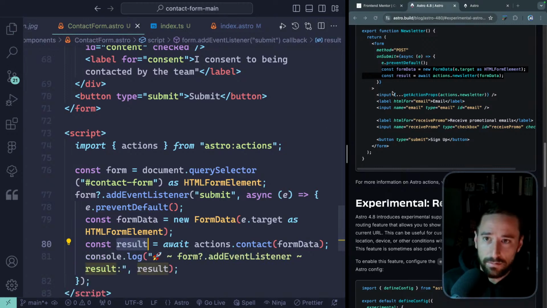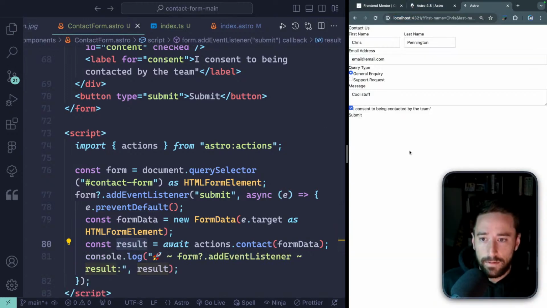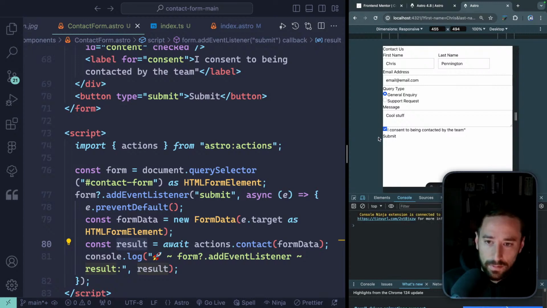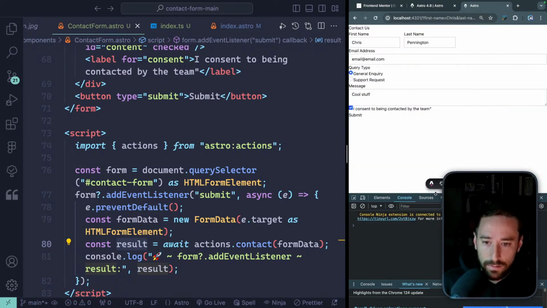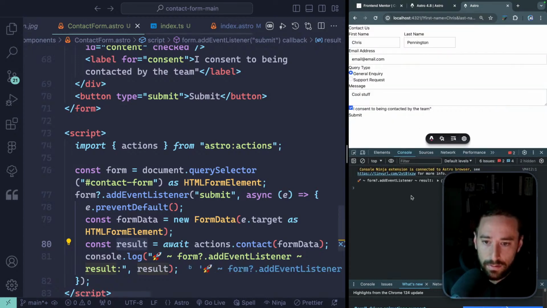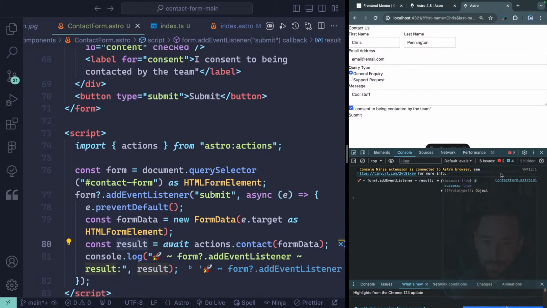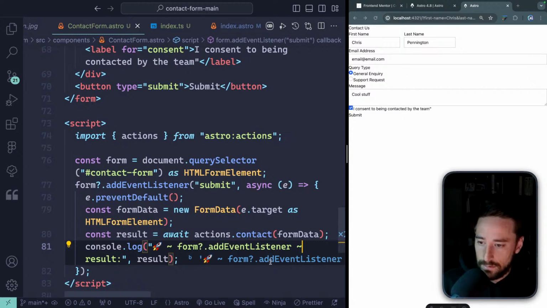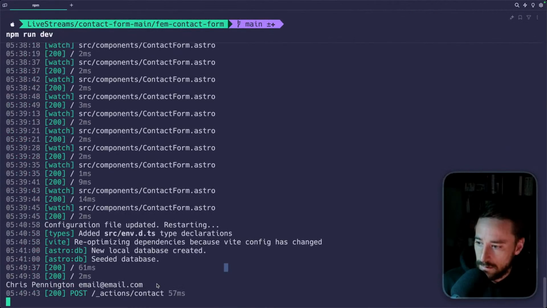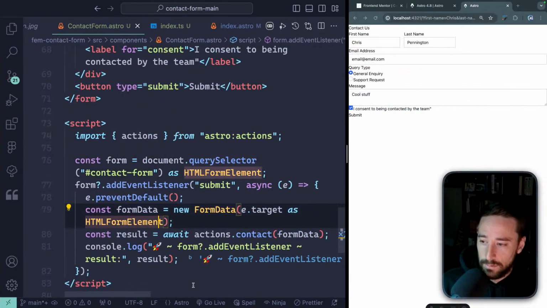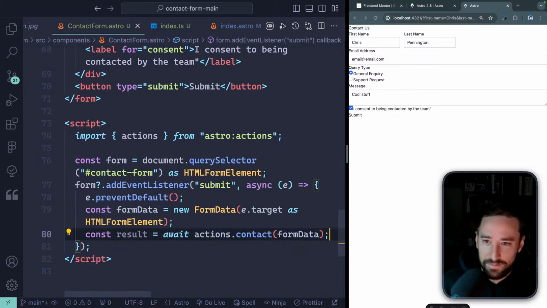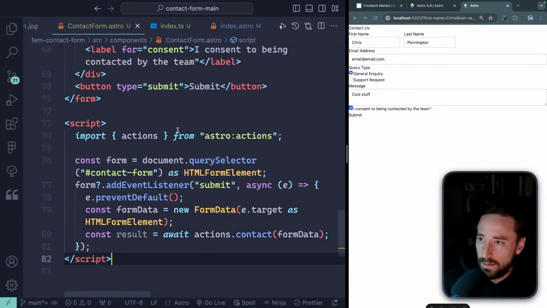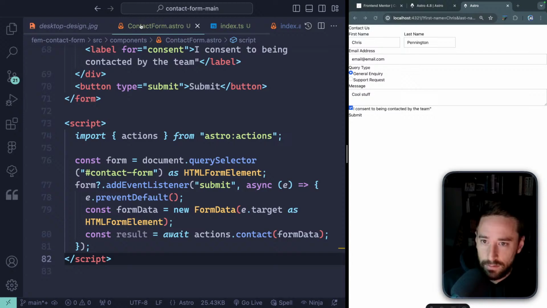So let's see what's going on. See if that worked. All right, let's open up the console here. And we submit it. Look at this. I'm not going to worry about this since I've got Console Ninja. Success true. And then on the server, which is over here, we've got the things we wanted to log out. Cool. All right, so, well, we're done. Almost. Just about. We've got some error handling and stuff like that.